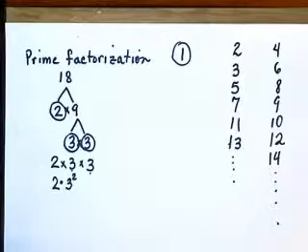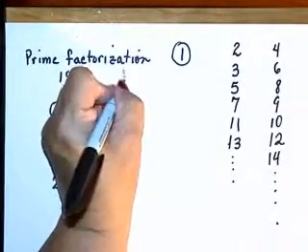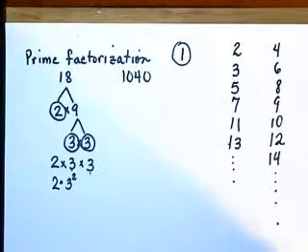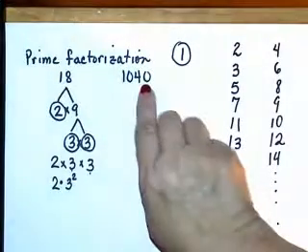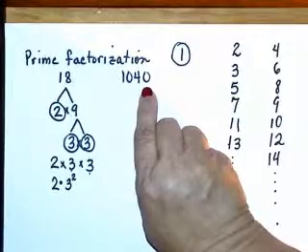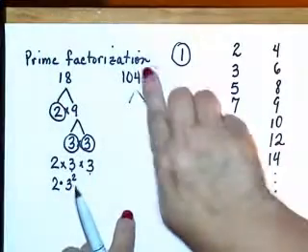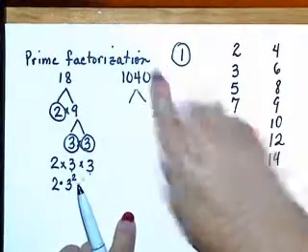Okay? Let's look at a number like 1040. Okay, that's a really big number, isn't it? And at first glance, you might look at it and say, okay, I'm going to spend my whole day trying to figure out what numbers are going to go into that. Okay, no, I don't have to do that. I just pick something that I know. Now, from homework 3, we know about divisibility. And we know that anything that ends in a 0 is going to be divisible by 10. Okay? So that I know this will be 104 times 10.